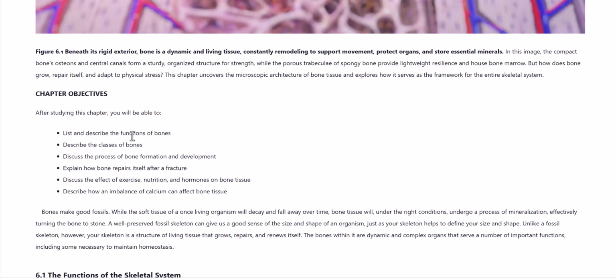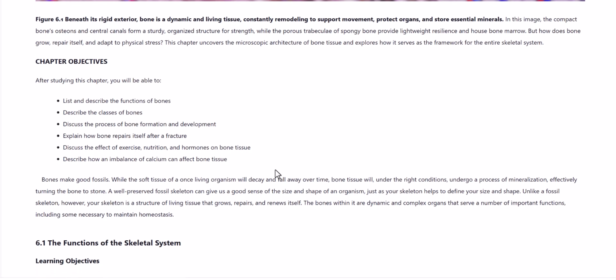That will certainly be a major objective in the laboratory, but you'll be describing the functions of bones, the different classes of bones. We'll be looking at bone formation, bone development, and then finally how bones repair themselves after fracture. Bones are certainly, as we'll see, a lot more than just a bucket of sticks. We will be naming those bones in lab, but you're going to appreciate how complex and how interrelated the skeletal system is to the other body systems.